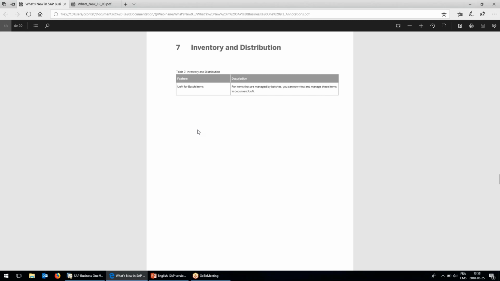So what it means is we could have an item that is bought, let's say, in a pack of 10 kilos, and we sell it in packs of pounds. If we buy one package of 10 kilos, we would just enter the lot, the batch number, just once, with a quantity of one.